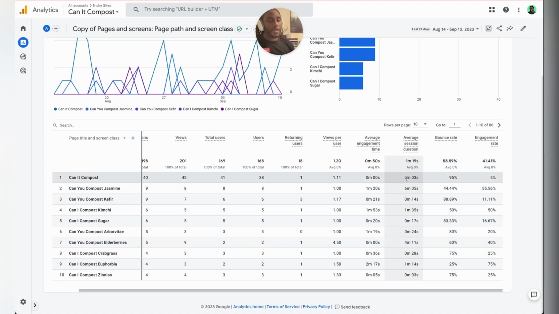I'm not going to spend too much time on this metric, but what I will say is in GA4, the focus they have now is on engagement rate. So we're all used to bounce rate. Flip that number upside down. That's going to be your engagement rate. Look at it as GA4 taking more of a positive spin on things.